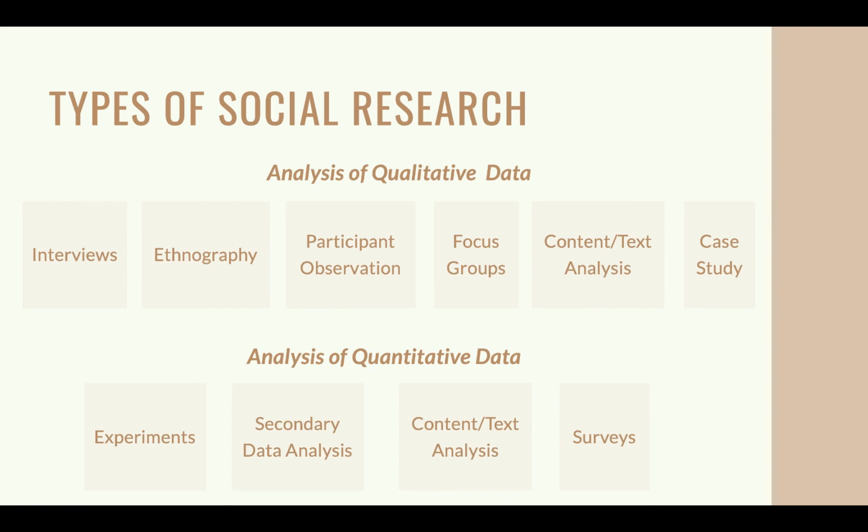You're not the primary observer of those data, you're not collecting the data, but they are provided to you by someone else. So experiments can be secondary data, surveys can be secondary data, focus groups, content analysis can be secondary data, and then it's up to you, the secondary researcher, to analyze those data in ways that you see fit. I will also point out that surveys tend to be the most common type of secondary data.